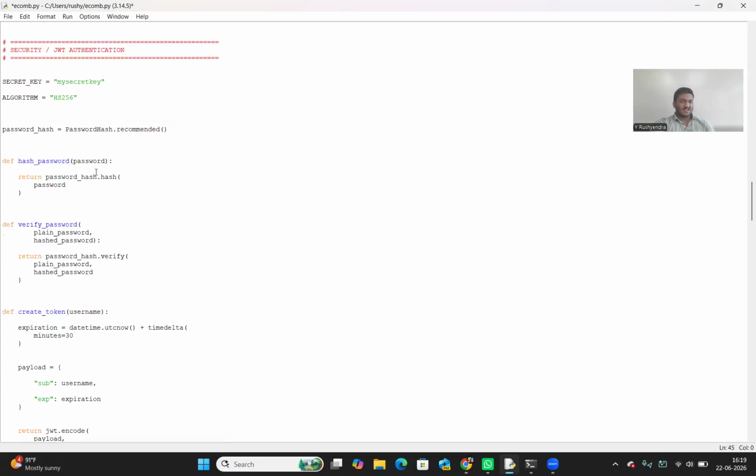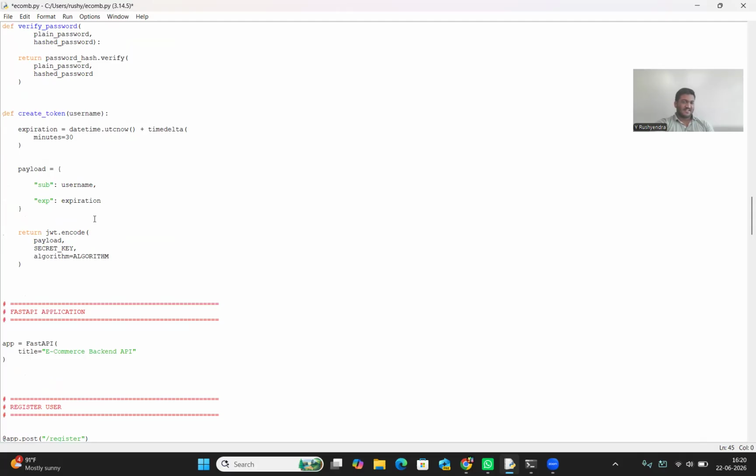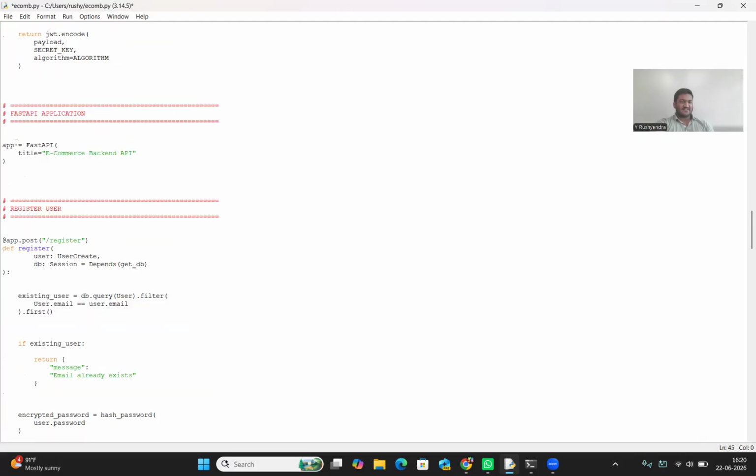And then this is the security, which is just for the verification of the passwords and all, then the tokens and the Fast API. This app is recognized when we are running the code during execution.